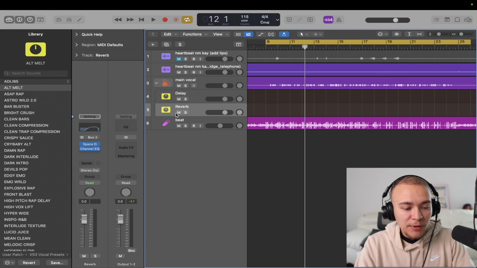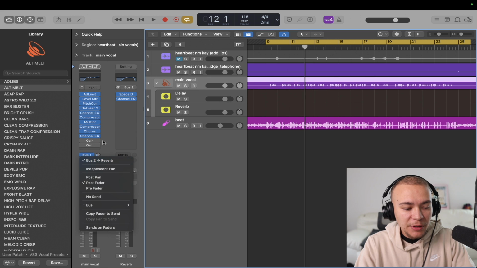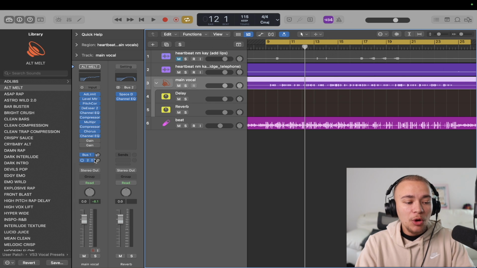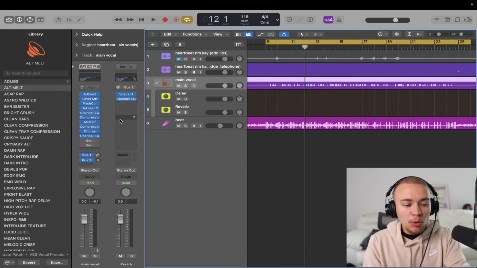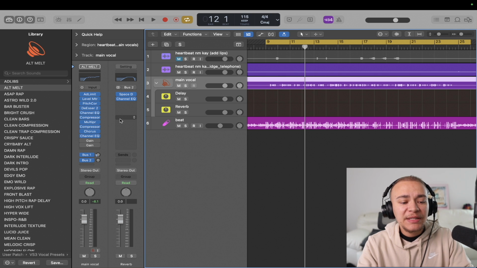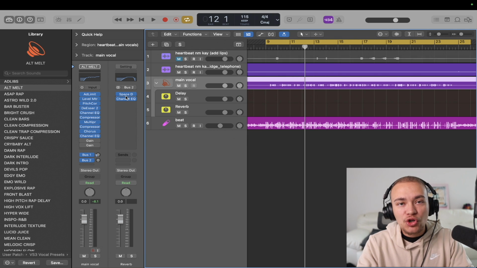And you see the reverb's right here, but it's also, when you click bus 2, it's right there. So what this does by putting the effects on separate tracks, like reverb, delays, distortions, and stuff like that, is it creates its own track. That way you can control it more, and it's not directly on your clean vocal chain where we added compression and EQ and stuff like that. So we're just gonna turn the reverb up to a point we like.